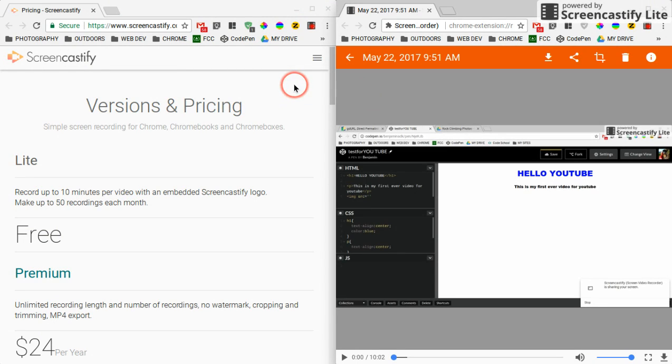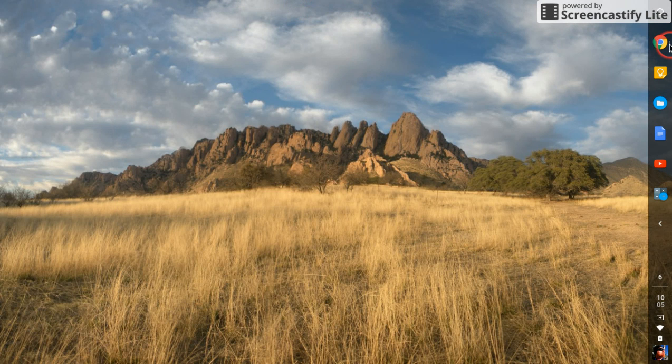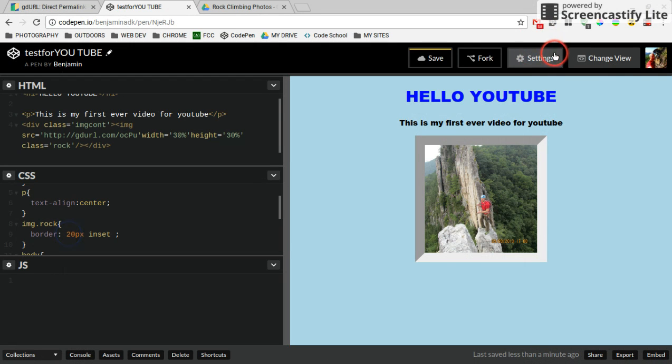I use two monitors. I have a TV and then just my Chromebook. What I'm working on is on the TV, and what I'm researching is on the laptop. Sometimes I'll flip it around, depending. But that's a cool extension to have, especially for coding, because you've gotta be doing a million things at once. I'm always researching something while working on something while doing something else. It's crazy. But back to the tutorial.